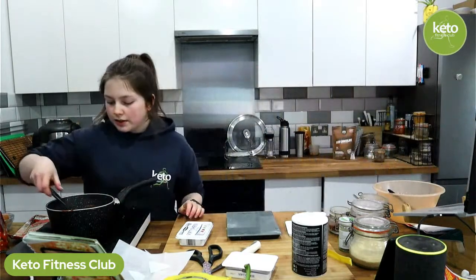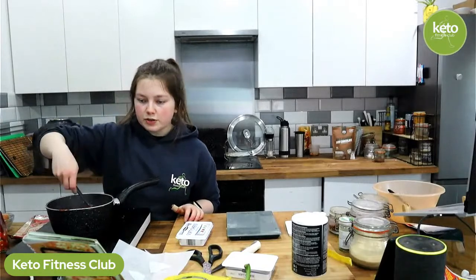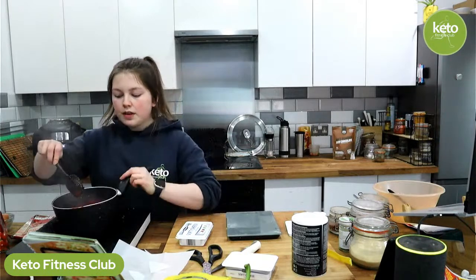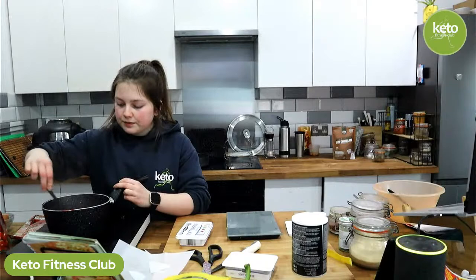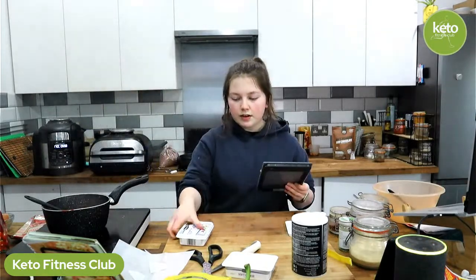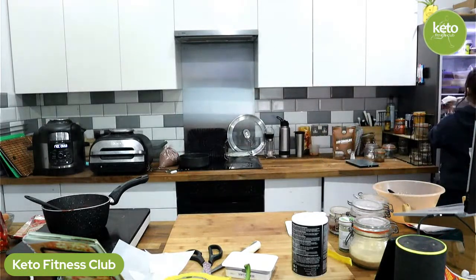Right, let's have a look at the tomato sauce. It has reduced down nicely. It's been on 2 whilst I've been making the bases, so it's been simmering away, and it's now a little bit thicker. It smells great, so I'm going to leave that as it is now. I never ended up needing that ton of cheese.